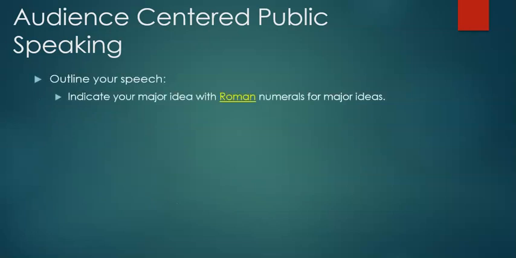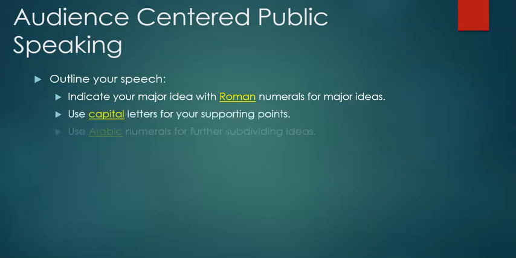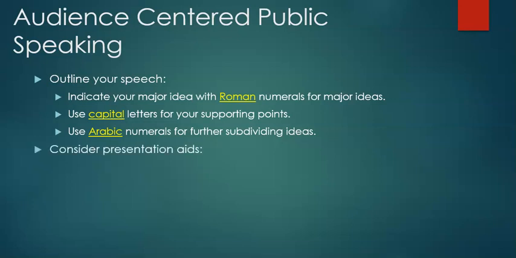Outline your speech. Indicate your major ideas with Roman numerals. Use capital letters for your supporting points, and Arabic numerals for further subdividing ideas. For every formal presentation you will give in this class, you will need to turn in an outline using Roman numerals and capital letters. Consider presentation aids, visual aids, audio clips.